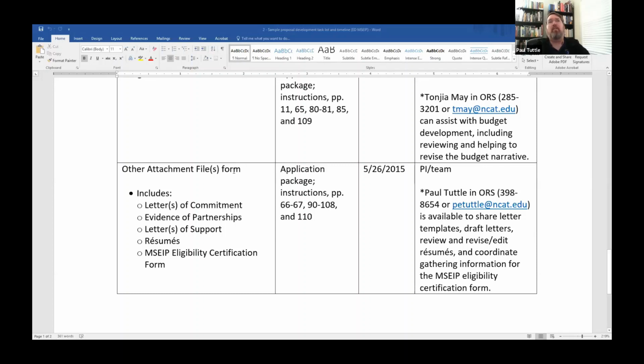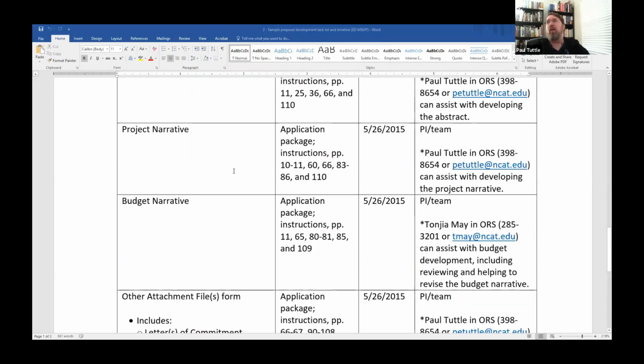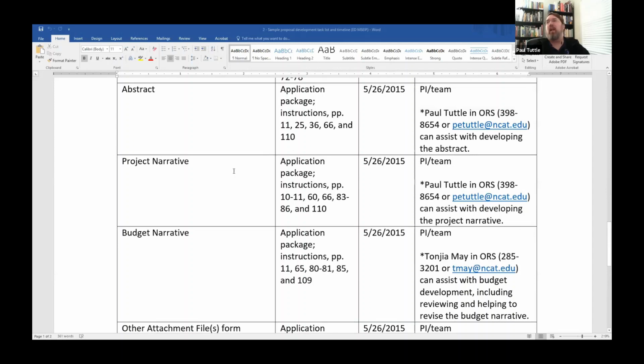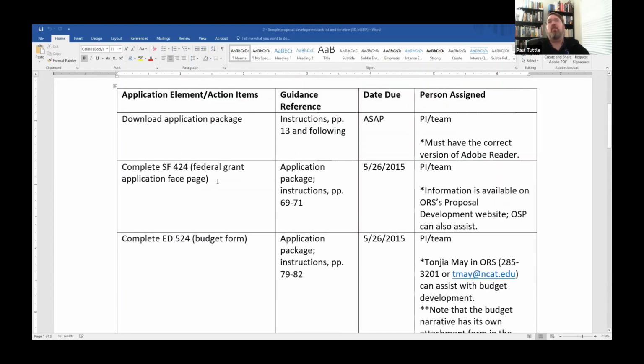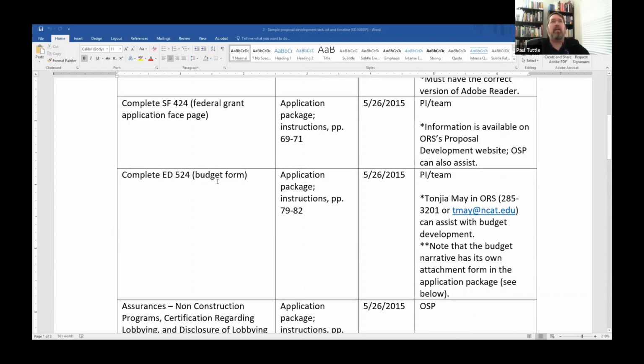And so we do a lot of the hands-on work ourselves. The College of Education did not and still does not have a departmental research office. And so we act as both their departmental and their central, which is why I needed to give this to them.